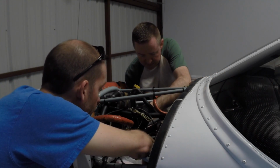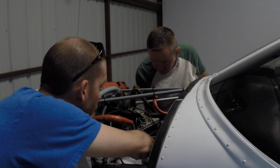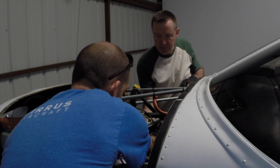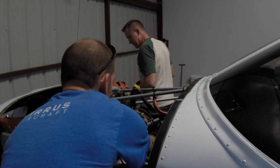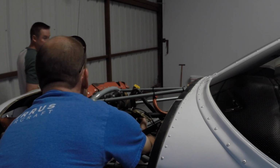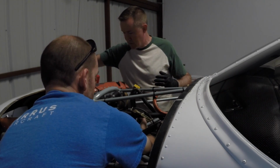So we have oil that is continuing to drain from the housing where the oil filter goes. Here, I'll hold the bag if you want to get the new oil filter. That's great. Yeah, you'll just hold that right in place. You got it? I have it. Okay. Now, before we put that on, we still have to take off the old wire. Yeah, that's right.